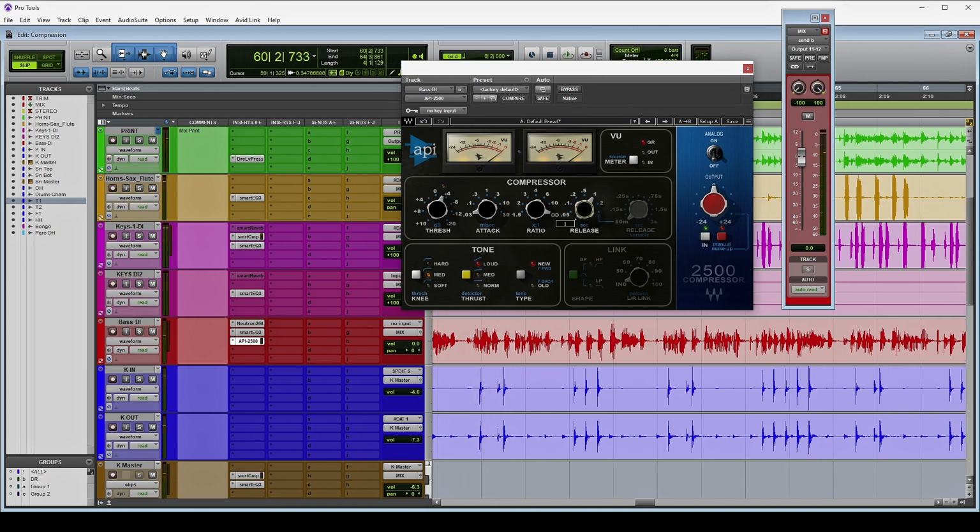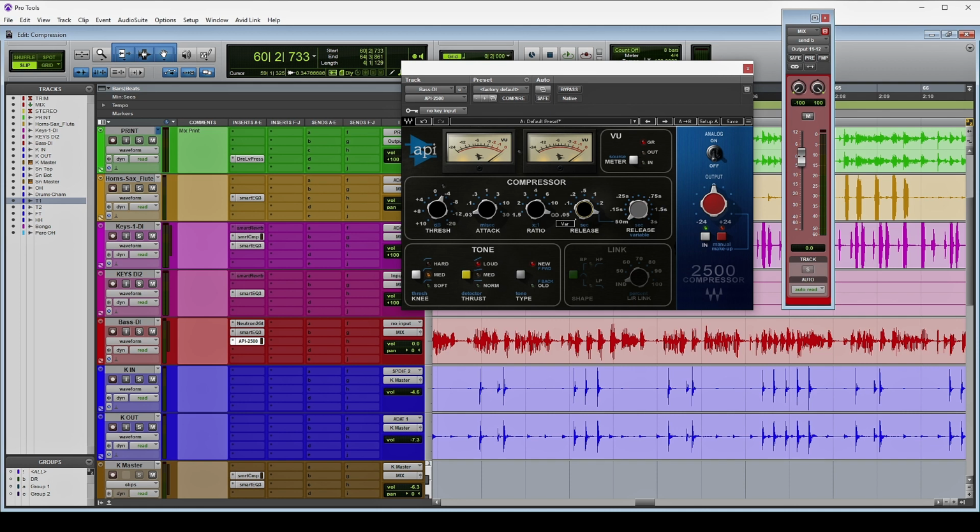If we had the release too long, say 3 seconds, this is a weird compressor actually because it's got 2 different releases. It's got the shorter releases here, and then it's got the release values so you can have settings in between. Anyway, with a 3-second release time, which is quite long, what we'll see is that it ends up getting back to that point where it's not releasing in time. You can see it's just hovering around this section here.